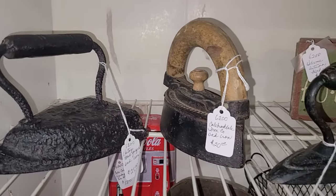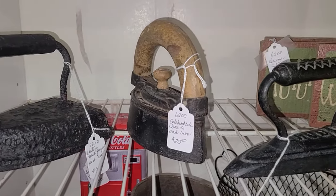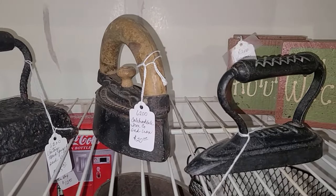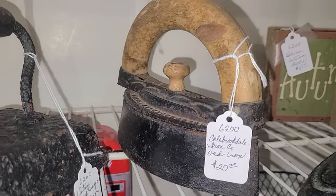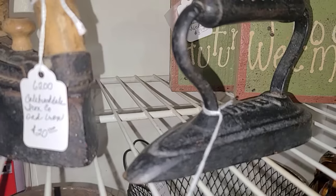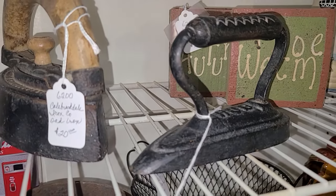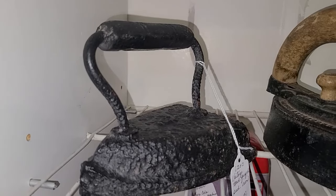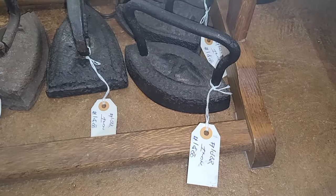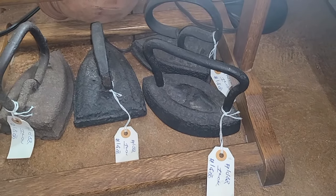Now I'm going to show you a variety of these vintage irons that are so popular. The one with the wooden handle is probably my favorite — I do love a wood-on-iron look, that combination is awesome. But this little cylinder iron was really cute and it wasn't as heavy as the others. They ranged from about $16 up to $30.